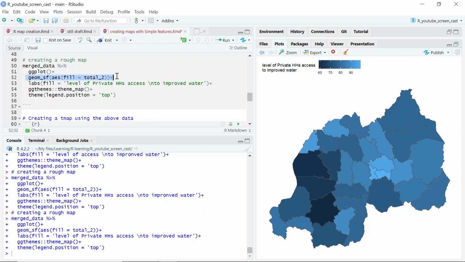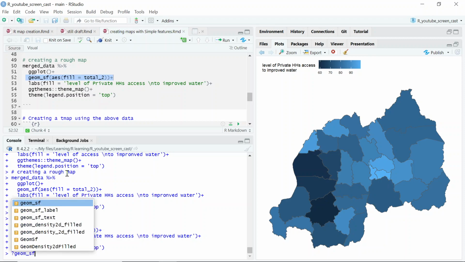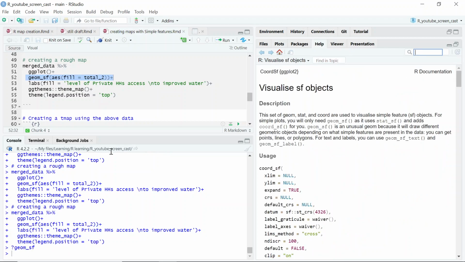Here I have used geom_sf. Let me show you. If I want help on geom_sf, I find it like this. This is a function of ggplot2 used to visualize simple features.